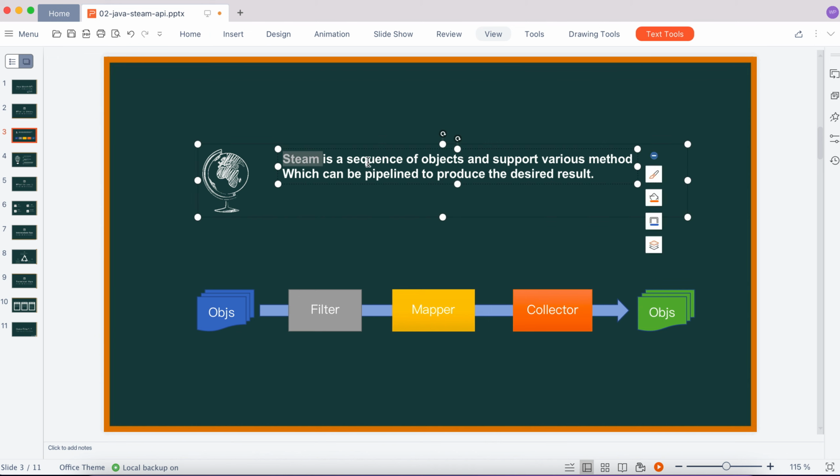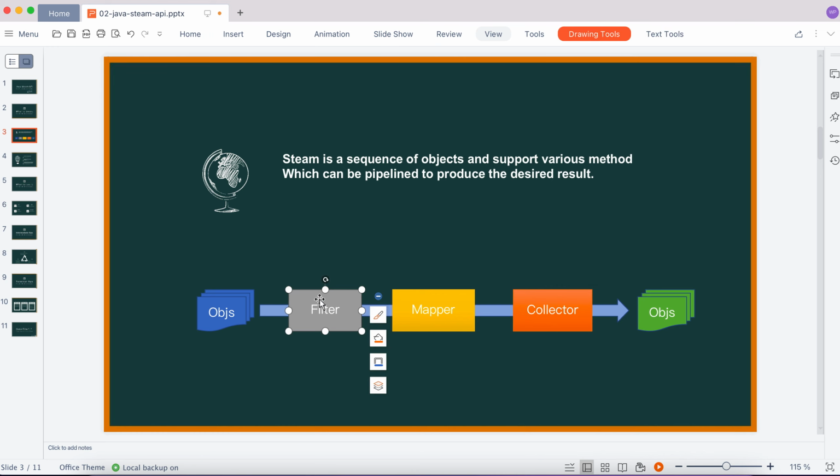This is the definition. I don't think it's good enough. Okay, simply say, the Stream API is just various methods. Most methods are purely functional methods. They do some filtering, mapping. Finally, they collect to a Java object like a list, map, like that.